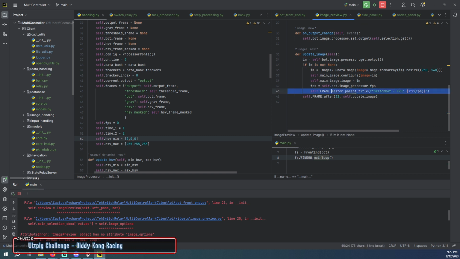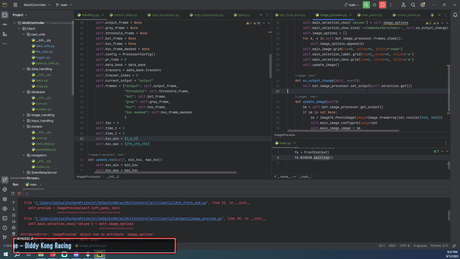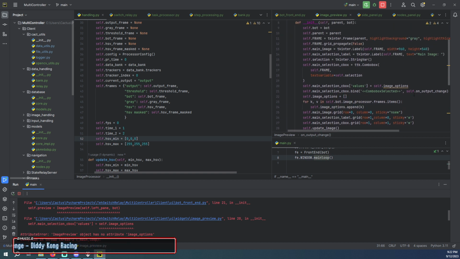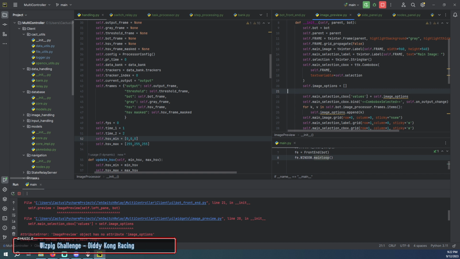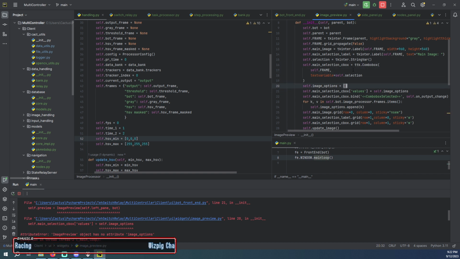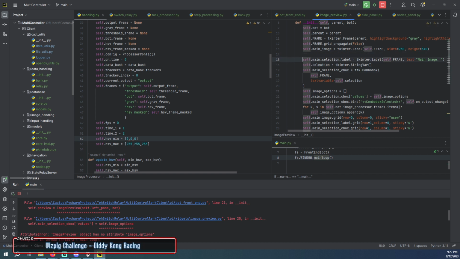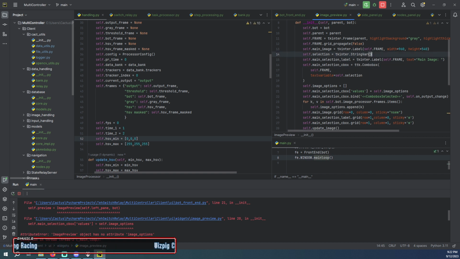Also, I gotta fix this. This is so janky. Anywho, what crashed? Image options. Has no attribute image option. No, it does not. I moved it down. Alright, let me try to clean this up a little bit. It's kind of messy. Move this up here.